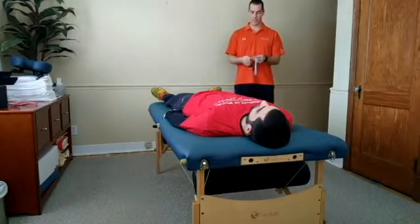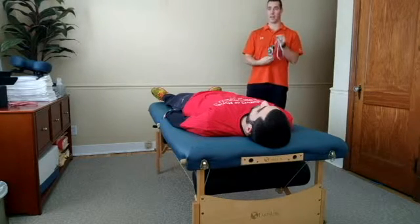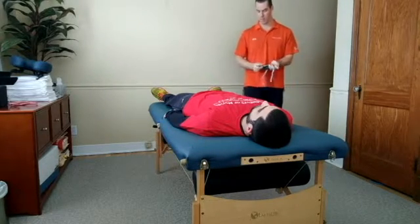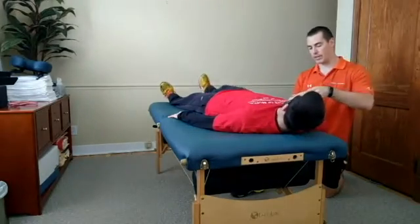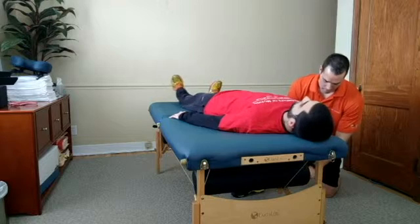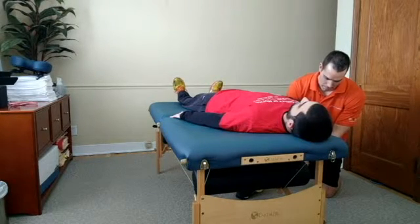All right, so we just did the Isophit or isometric shoulder flexion. We're going to kind of recheck and see what his force output is. So I'm going to have him do right shoulder flexion. Kind of have you push up as hard as you can. Ready, set, go. Push up, push, push, push. Good.